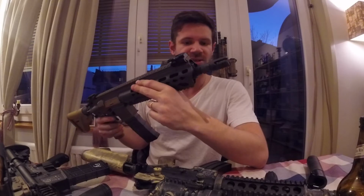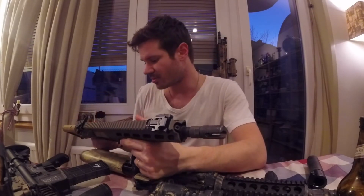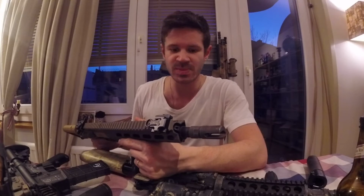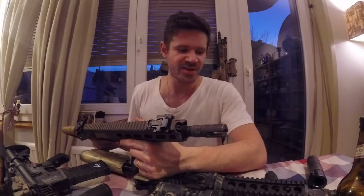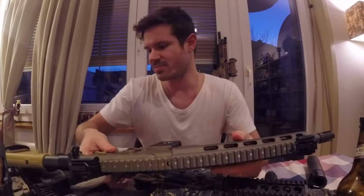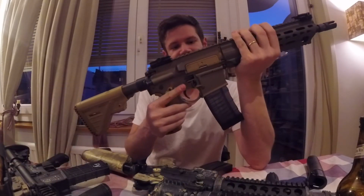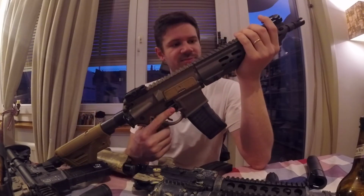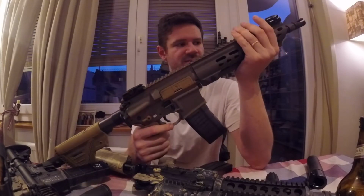And I tend to use my SBRs suppressed most of the time, just because they're really loud, and I pretty much shoot only indoors, okay? Which, if you combine SBR and indoor, can have some pretty significant effects and impair your hearing. This gun, with regard to ARs, because this essentially is a modified AR, just running with the piston system.